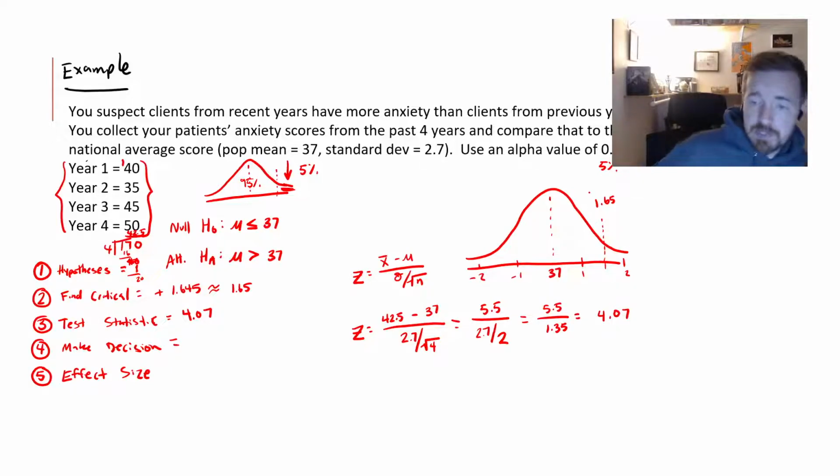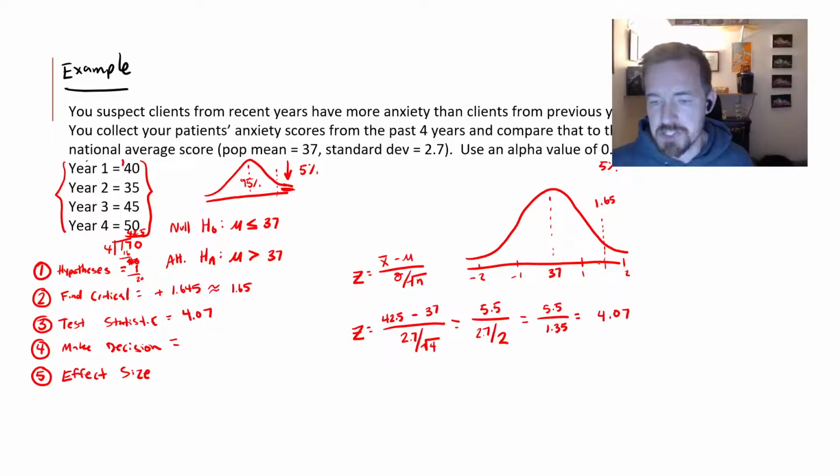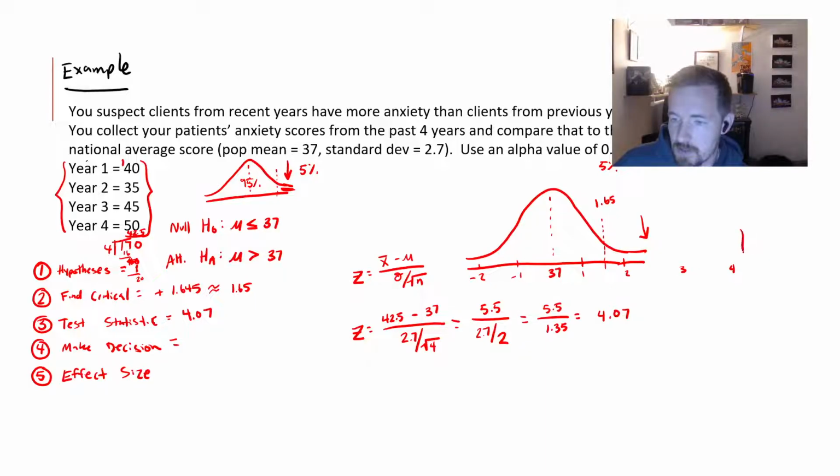So what this is showing us is that essentially we just need our z-score to be beyond this. It needs to be further over here into where we expect it to be. Is a z-score of 4.07 greater than that? You are absolutely correct. It is. It's like way out over here, right? So it's definitely significant, which means that we can reject the null. So what does that mean in plain English?